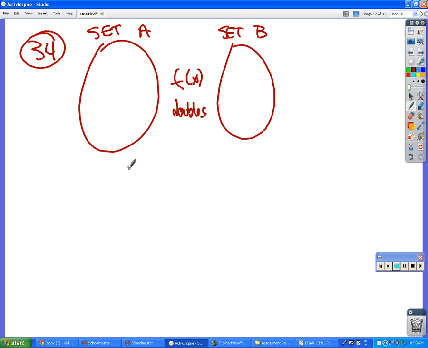So let's give some numbers over here. Does it give us numbers to work with? Oh yeah, it's all the whole numbers. Okay, so what are our whole numbers? Yeah, all the whole numbers. 1, 2, 3, 4, 5, and so on, all the way on to whatever. So my function is going to take and pair these up with their double. So 1 gets mapped to what? 2. 2 gets mapped to 4. And then we would have 6 and 8 and so forth.